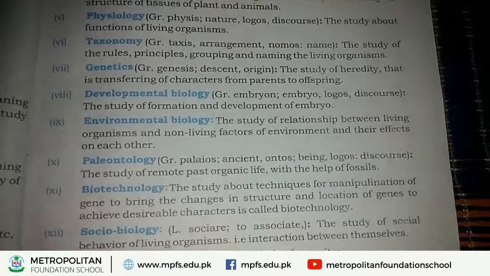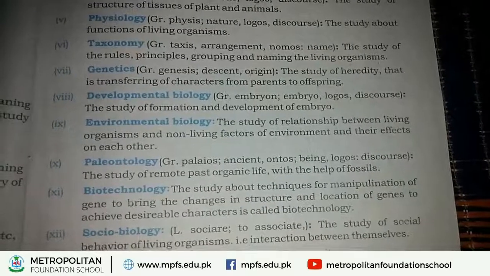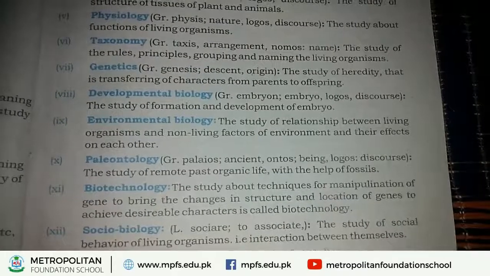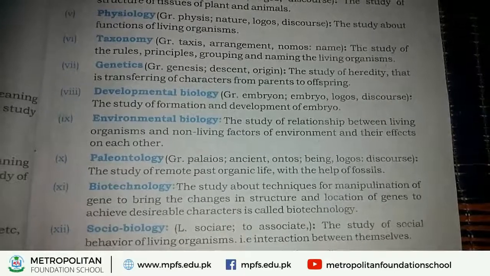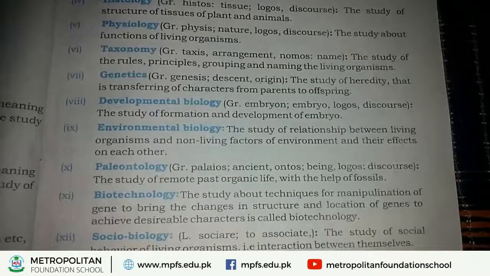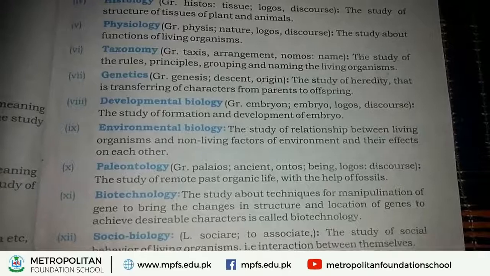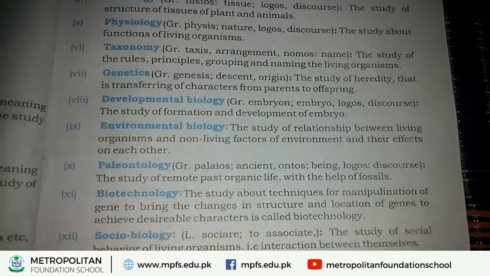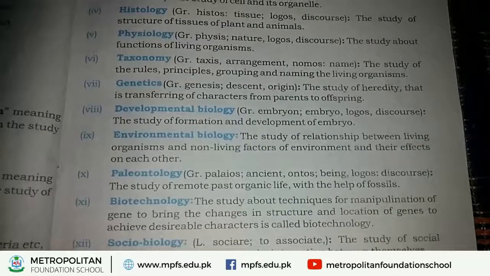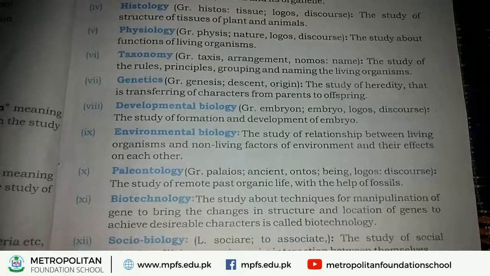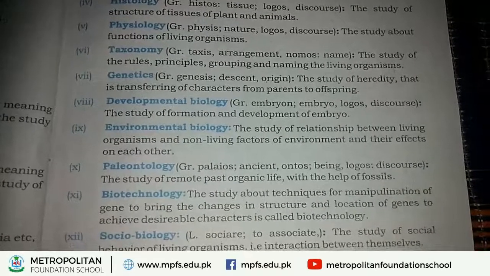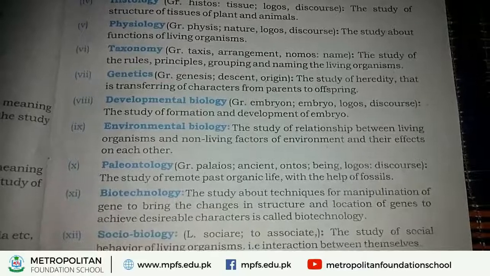Taxonomy, basically it is a classification. Which classification? Classification of different living organisms. For example, plants classify into different families, orders, genus, species. Okay? We classify living organisms into different groups and categories on the basis of their similar and dissimilar characteristics. And on which principle we classify these organisms? On different rules and principles. And we assign a scientific name to this living organism. This branch of biology is called taxonomy.